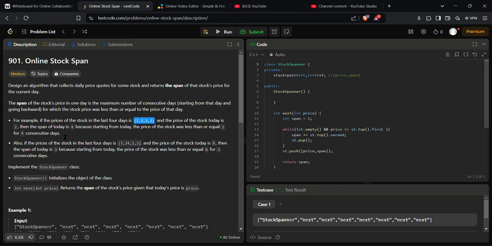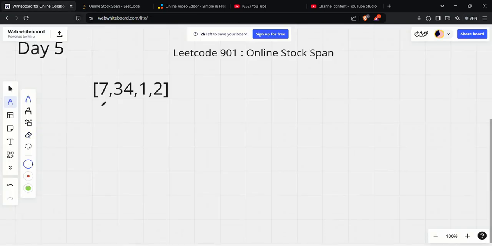Now what is a span array according to this question? The span of a particular element is the number of days before that particular element for which the stock's price was less than or equal to the current price of the stock. Okay, and these have to be consecutive days. So for example, if this is an element 7, then I have to find for how many consecutive days before 7, and I have to include 7 in that too. So for how many days including 7 and before 7 was the stock's price less than or equal to the current price, which is 7? Well, there are no elements before this, so basically the answer will be 1 because we are considering 7 too.